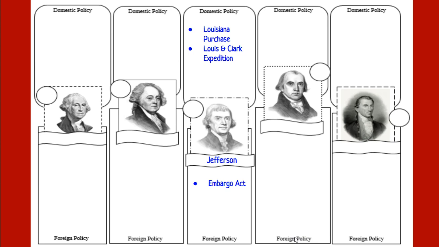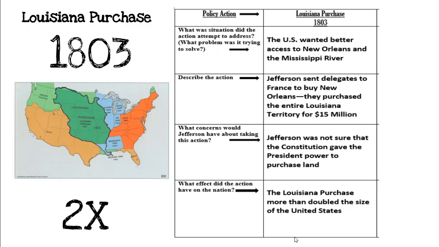economy. We see trade dip to its lowest point. The economy is struggling, and eventually Congress does repeal the Embargo Act and replace it with a different law that only limited goods from Britain or France. That's kind of the end of Jefferson, the most of what we need to know about him.